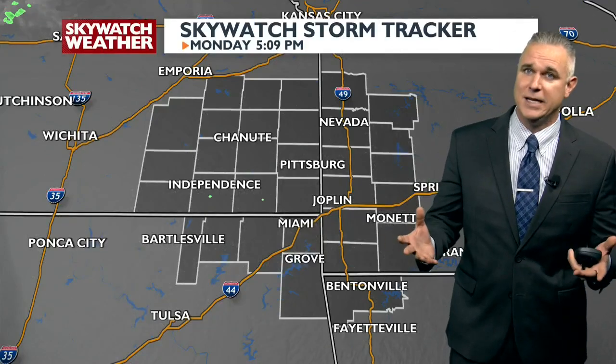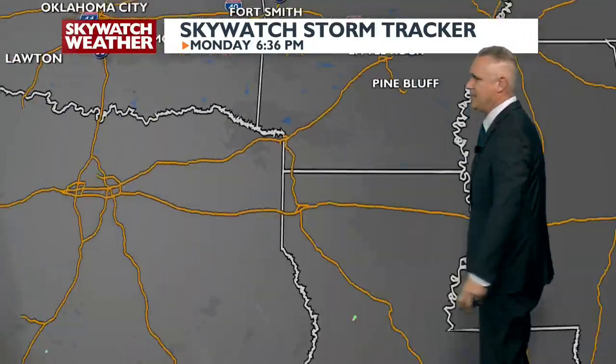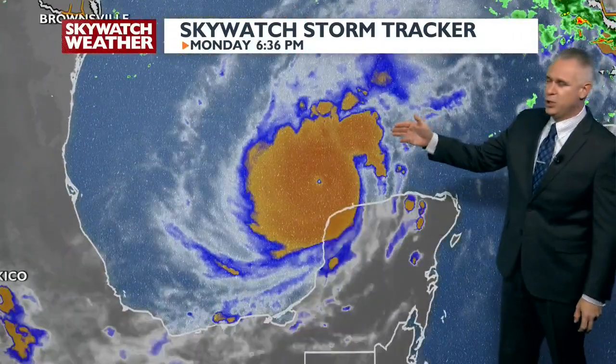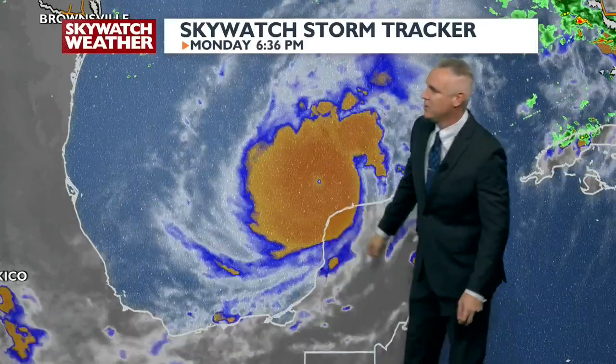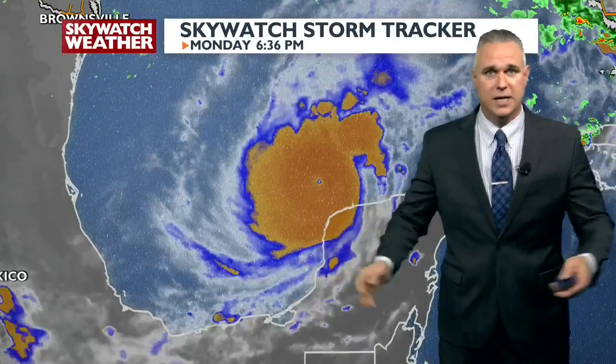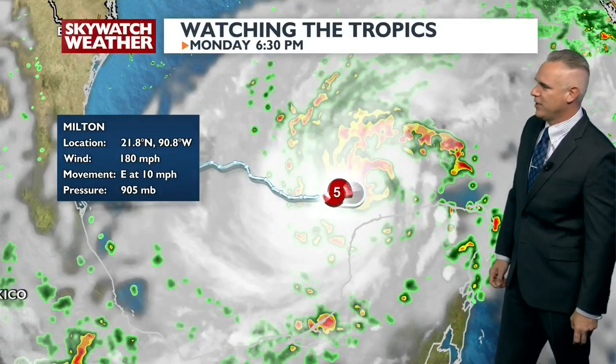Now, unfortunately, it's going to start to heat back up as we go through the next several days. Clear skies, nothing going on here, but everybody's watching Hurricane Milton, a tiny compact storm, very small, with a little tiny eye wall. But this will expand in coverage as we go through the next couple days. Right now, it's at about the top of the scale, Category 5, clocking sustained winds at 180 miles per hour. It is going to make landfall on the western side of Florida in about 2 days, Wednesday evening into Thursday morning.